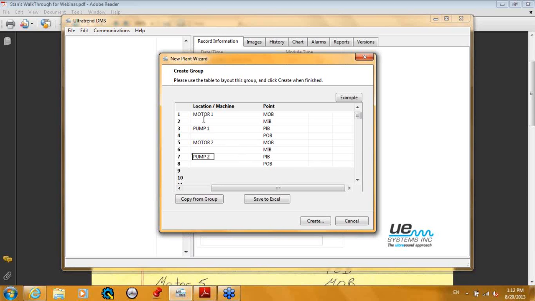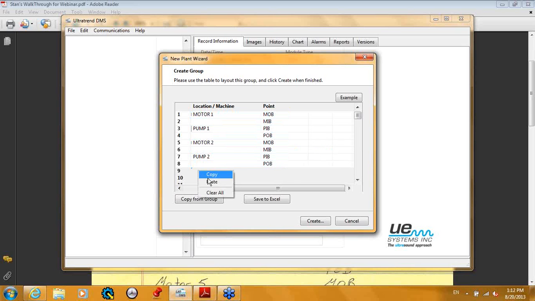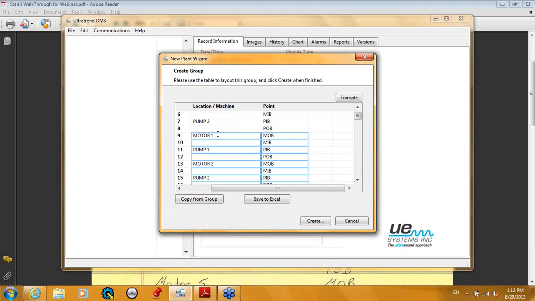And we can go ahead and do this again. So we click and drag to highlight everything. Right-click in the blue area. We're going to copy, and then we're going to paste again. And again, all we have to do is change the number system. So this is going to be 3, and 4 and 4.